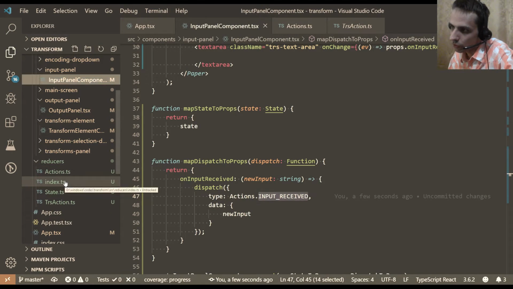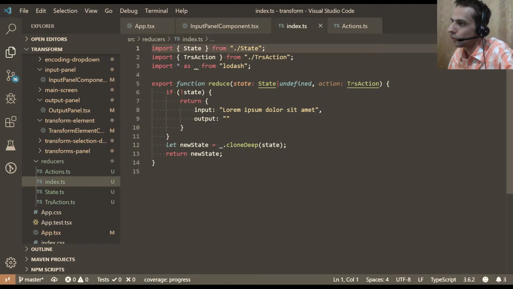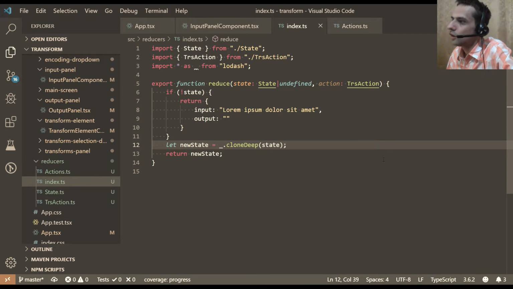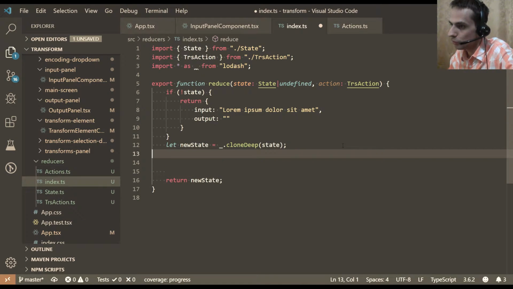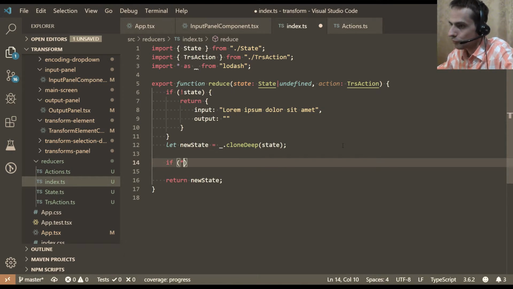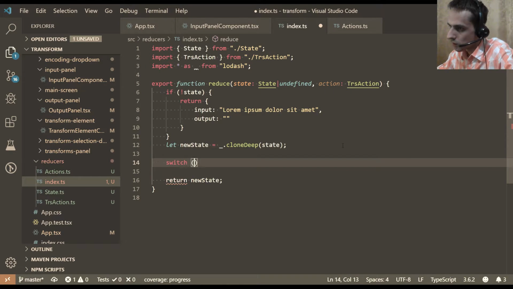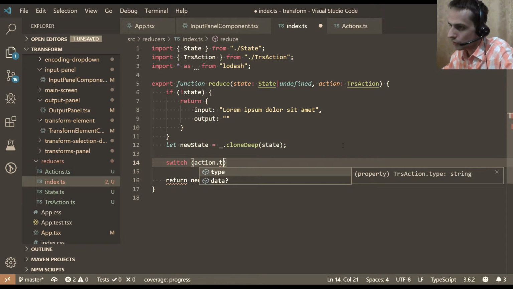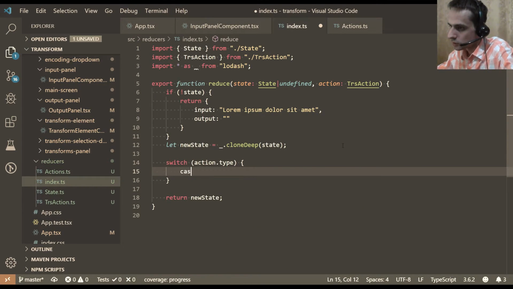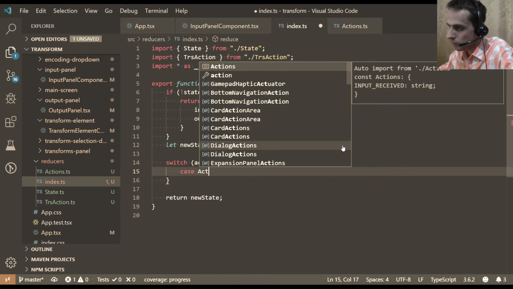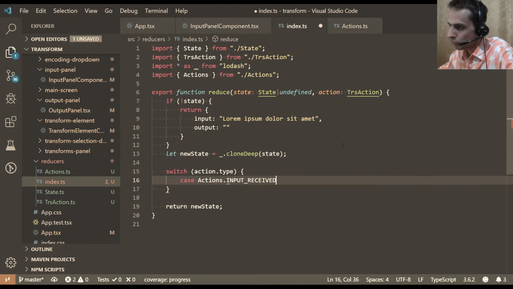Where is our reducer? Here, right? So let's say this action is the input received. So let's check if it's input received actually. Or maybe we can do a switch probably. Action type, case actions.inputReceived.